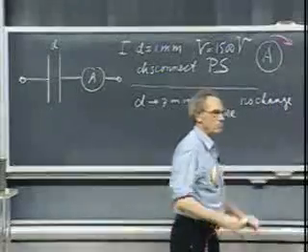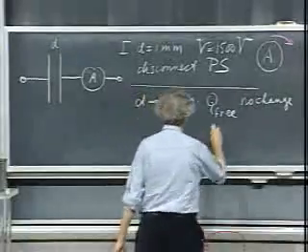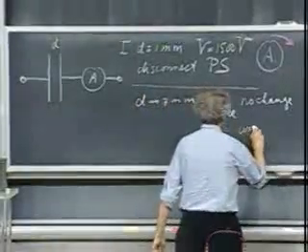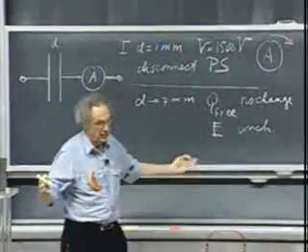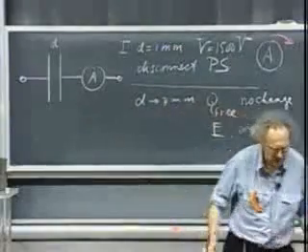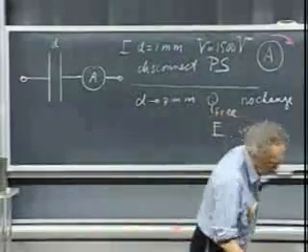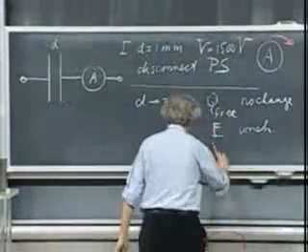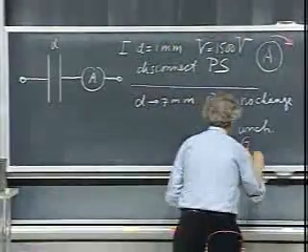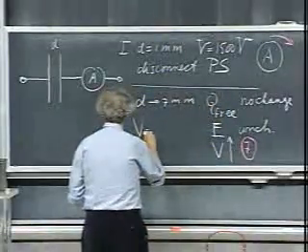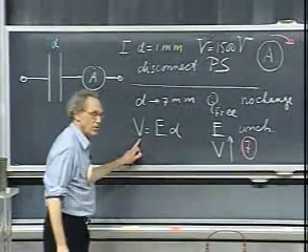So there can be no change when I open up the gap. That means the ammeter will do nothing. You will not see any charge flow. The electric field E is unchanged, because E is sigma divided by epsilon 0. If Q3 is not changing, sigma cannot change. So no change in the electric field. But the potential V is now going to go up by a factor of 7. Because V equals E times D. E remains constant, D goes up, V has to go up.